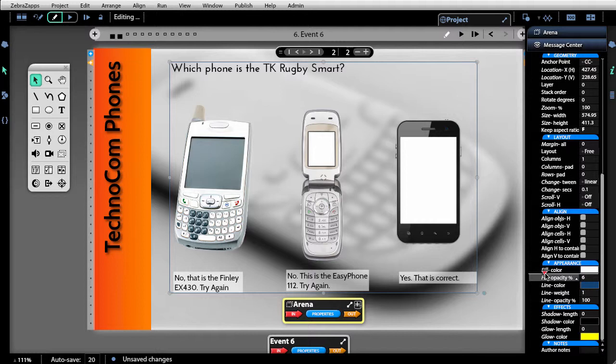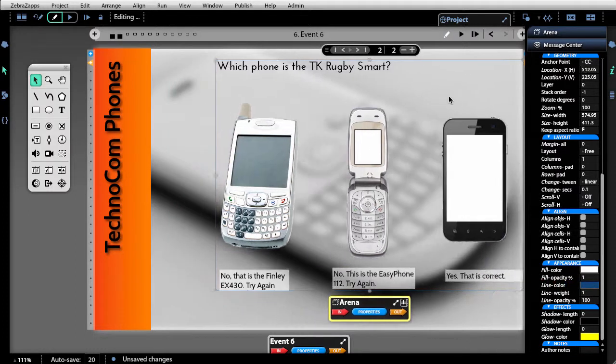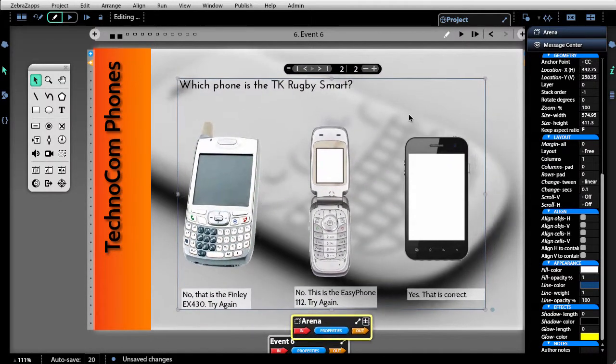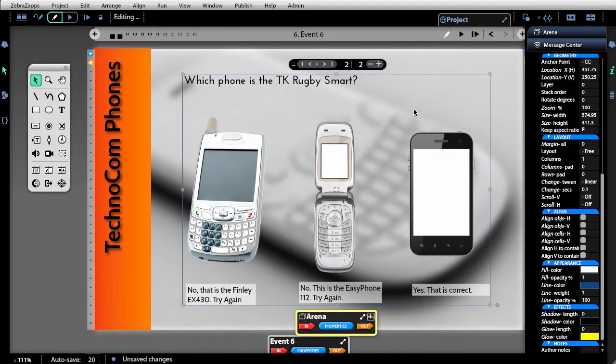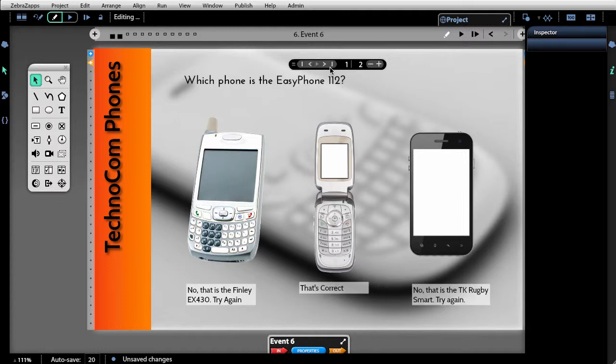We're going to bring our fill opacity down here. I'm going to bring it down just to about 1, not all the way to 0. And by leaving it more than 0, it means that I can still grab here in the center and move all of my objects around just like I could before. So I can still click and drag anywhere on the arena to move things around. I could either drop my line opacity all the way down to 0 so there's no edge on it, or of course I could just type in here on my line weight and bring it also down to 0. So now I've got a 2-page quiz question, and everything looks as though it's placed just on the background.